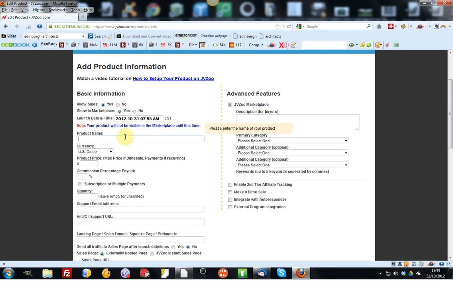Then you want to give your product a name, so just whatever the name of your product is, and I like to put in, if it's a WSO, then I put that in the title here. Select your currency, select your product pricing here, and then set your commission. So for example, this is the amount of money you want to pay to your affiliates. I normally set a 50% commission rate. You can set higher if you wish, but 50% is normally the sort of expected.